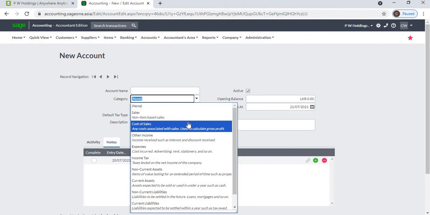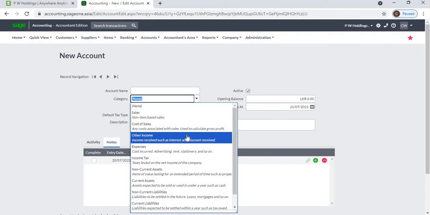This category will include all accounts for costs that are incurred directly from selling your products. For example, if you have a mail order business and you are supposed to deliver all of your orders, you would include postage in the cost of sales and not as an expense. This category is also used for accounts for your purchases.